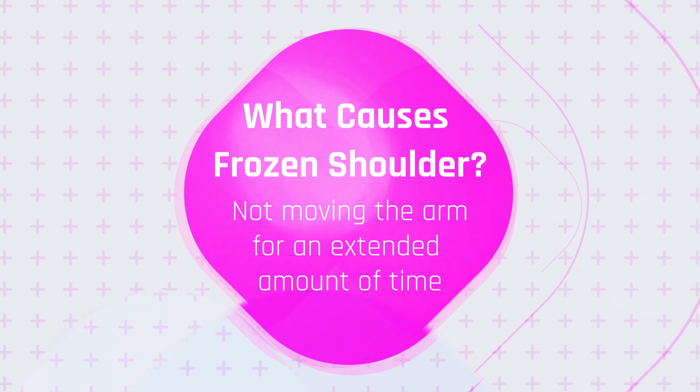Now, a couple of other things that I've noticed just in my experience: many times I will see frozen shoulder if someone fell after their stroke and broke their arm bone. That is because the treatment in almost all the cases I've ever seen where someone has fallen after their stroke and broken their humerus, or their arm bone, is they just immobilize it. They just tell you to put it in a sling and leave it there until the bone heals. So you really can't use that arm. And that is the number one thing that causes this, immobilizing the arm.